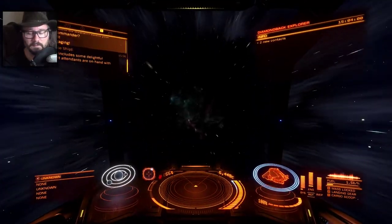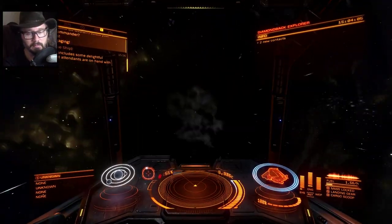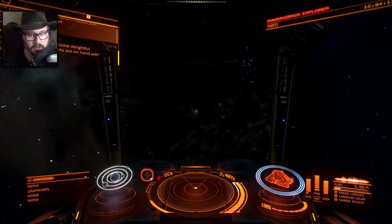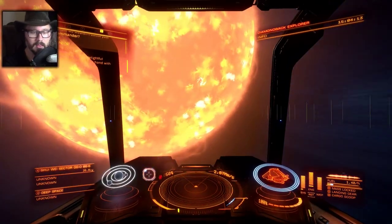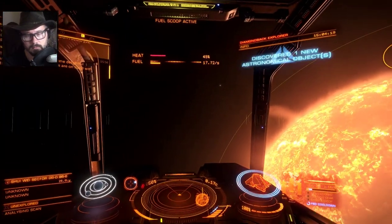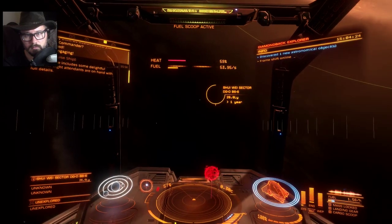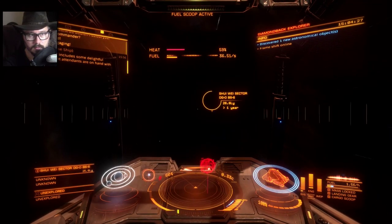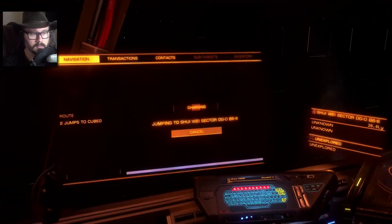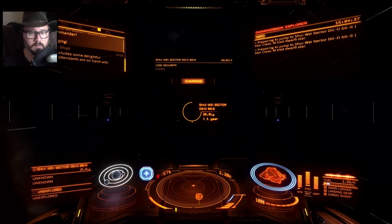So yeah, it turns out the default setup for the Hotas is actually perfect. The one thing that I would do is that button that I added for frame shift toggling, which for some reason isn't triangle by default on the Hotas. Two more jumps, so a little bit of minor scooping on the next one, and we're gonna be good to go.